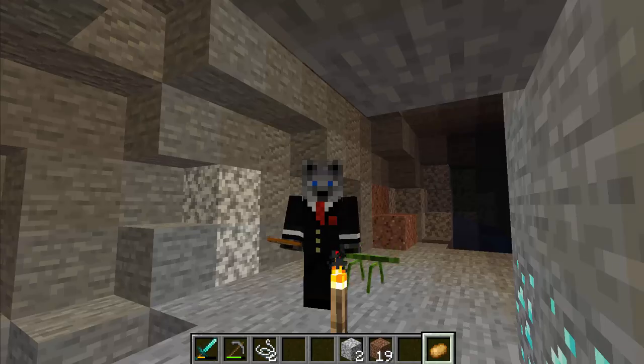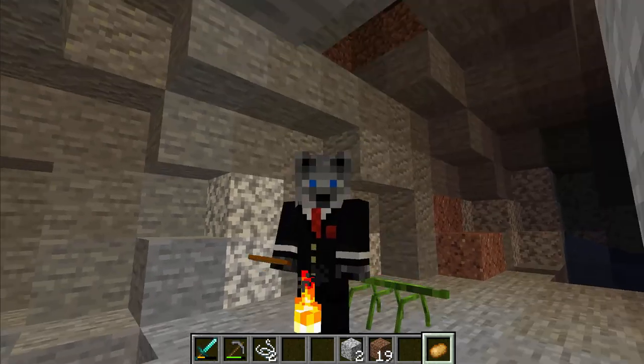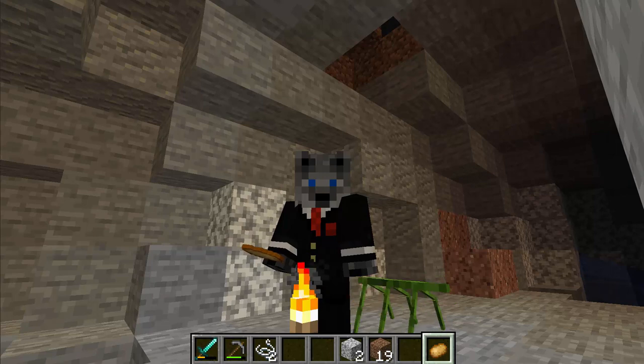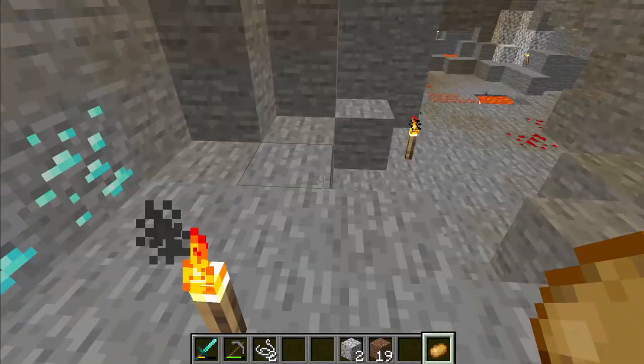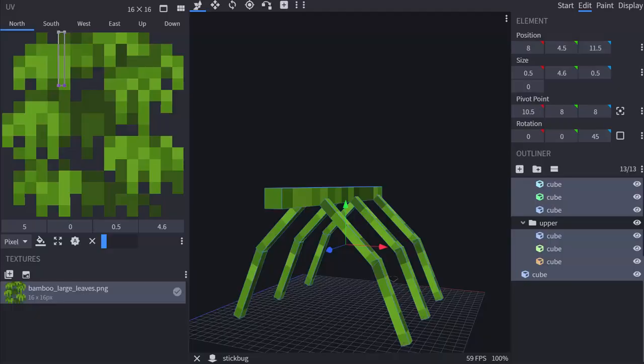Hey guys, if you saw my previous video on this kind of joke, this stick bug thing, I'm going to be going over the behind the scenes of how I put it together really quickly. It only took me, I think, 30 minutes or less. So anyways, I started with the 3D model, and as you can see, it's not very complicated. It doesn't need to be. It's a stick bug, honestly.